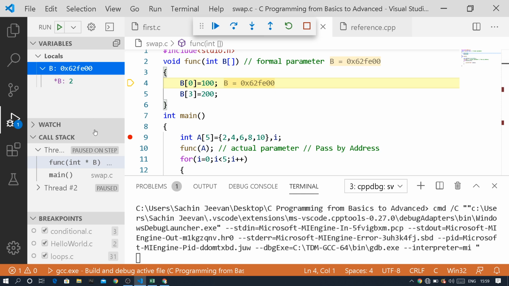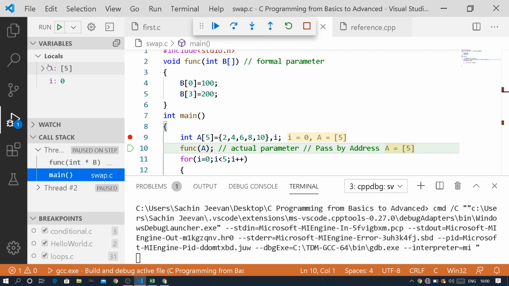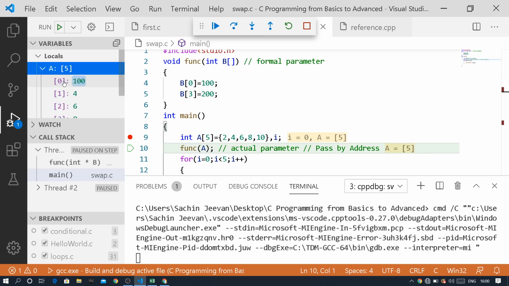Okay, fine. Since this is pass by address, you definitely know the changes that you do here will affect it. For example, I will just change the fourth line. So b of 0, you can see here that the 0th index element is changed to 100. Again, I will go to the main function and check whether a is changed or not. The 0th index of a is also changed, because this is passed by address.